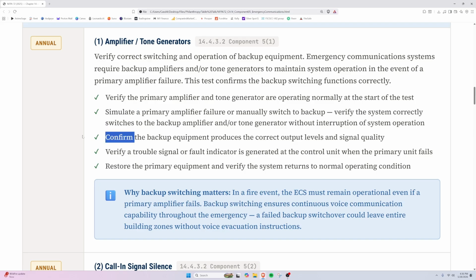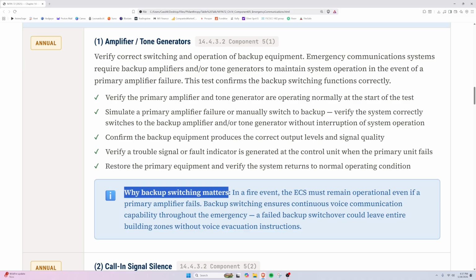Next, confirm the backup equipment produces the correct output levels and signal quality. Next, verify a trouble signal or fault indicator is generated at the control unit when the primary unit fails. And finally, restore the primary equipment and verify the system returns to normal operating condition.